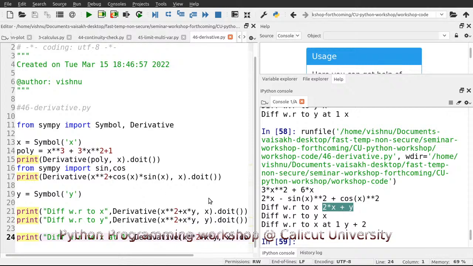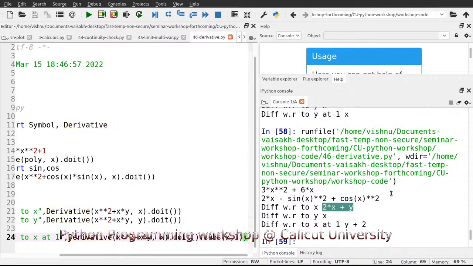So this is how we differentiate, and differentiate multiple times. We can even give product of functions. Product rule, quotient rule, etc. will be taken care of automatically.